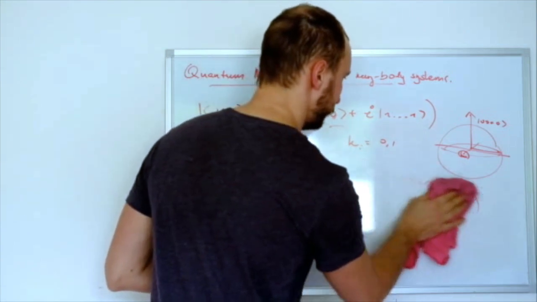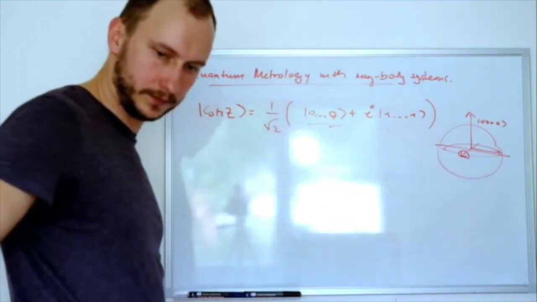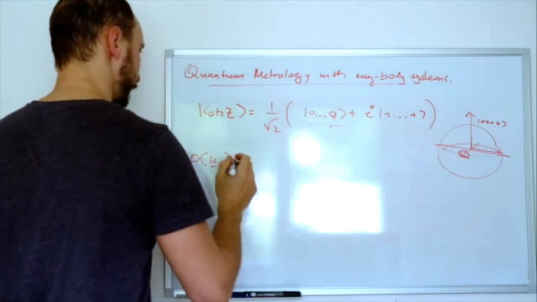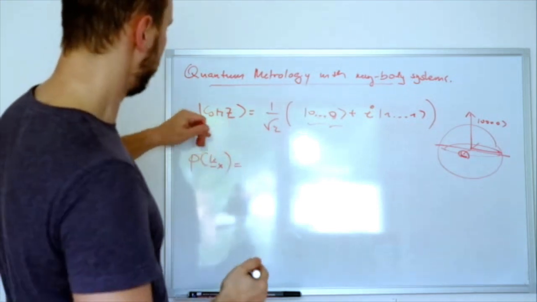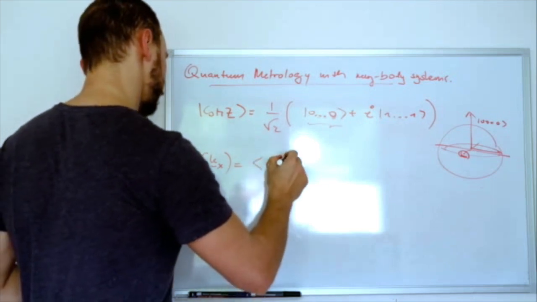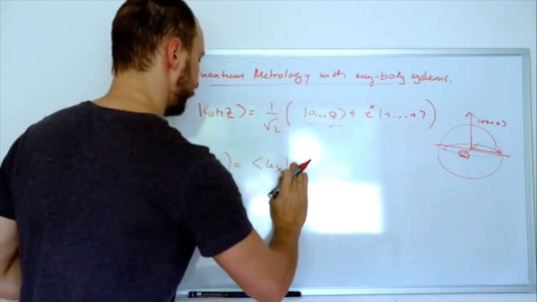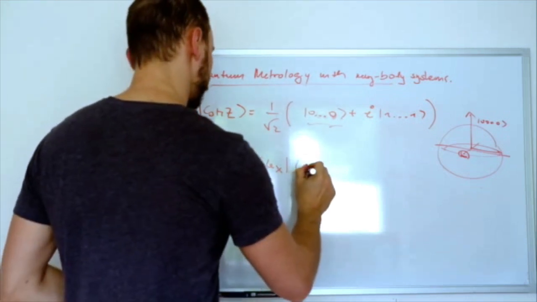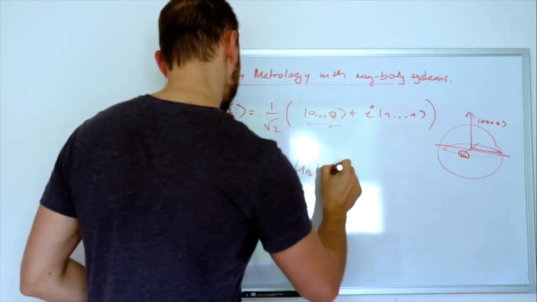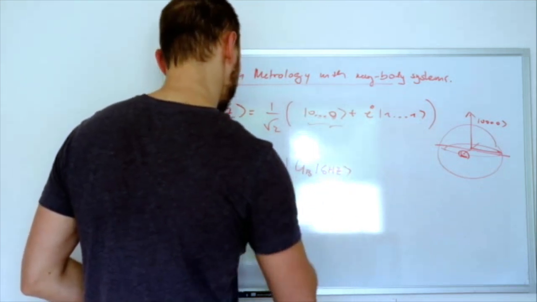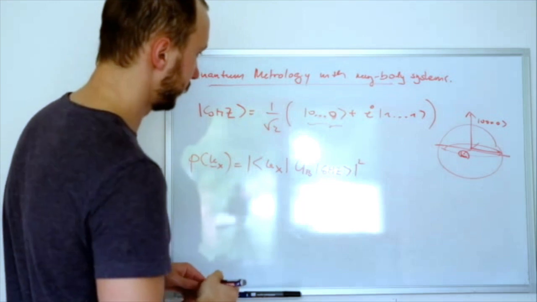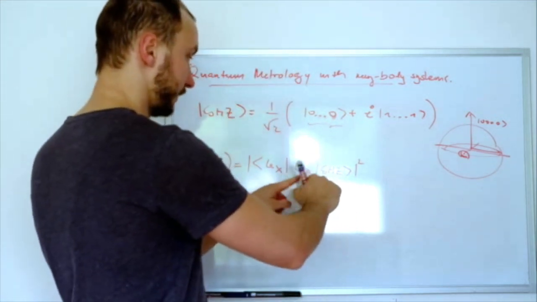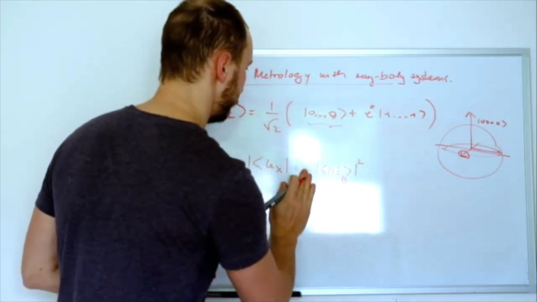So if you do such a measurement, what is the probability of the outcome k_x given by the bit string b? Since we have a pure state, it is given by the overlap: <k_x| times the encoding U_b acting on the GHZ state. Of course we need the encoding here. This is the GHZ state on which we acted with our field, and we'll write it as |GHZ_b>.